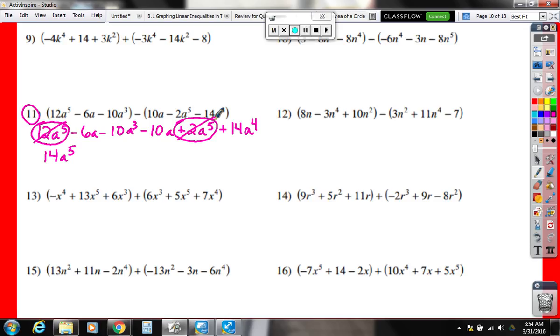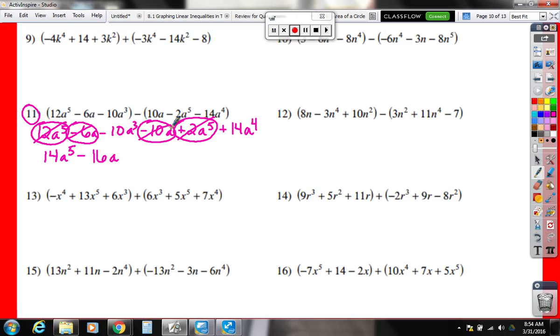Okay, so you're kind of jumping ahead and you're putting it in standard form. For right now, you can do it that way, but I want to go in order so we don't miss any terms. So I want to go with this one. Negative 6. Do we have any other a's? Negative 10a. Okay, and then what do we end up with? We end up with negative 16a. Good. And what Adam was doing was perfectly fine to do once you get some proficiency with these. He was going for the a to the 4th right away because he was thinking, I'm going to have to put this in standard form, so I might as well just do it as I go, which you can do. But if you're struggling with this, until you get proficient, you should go in order.